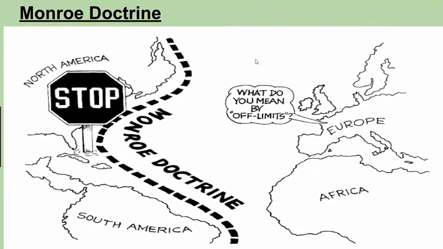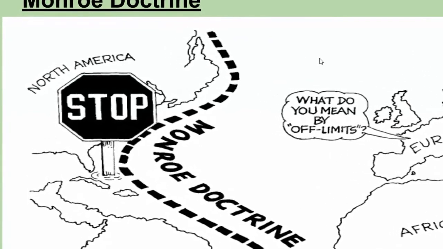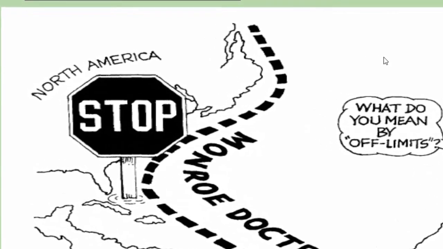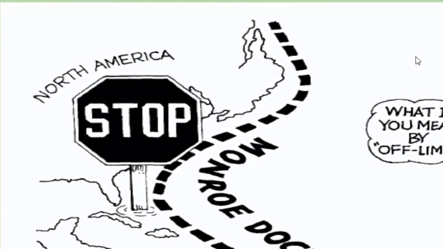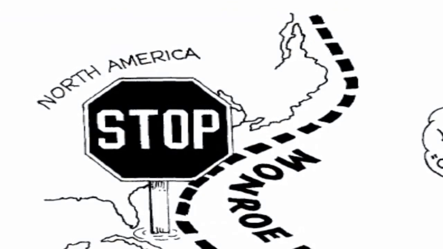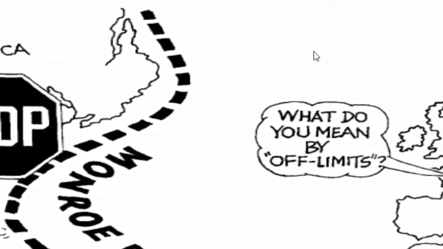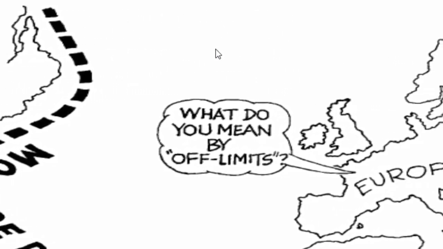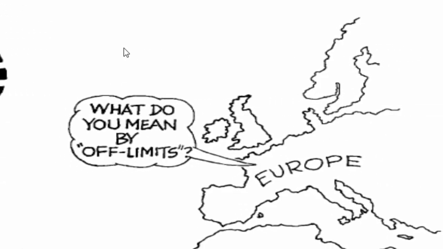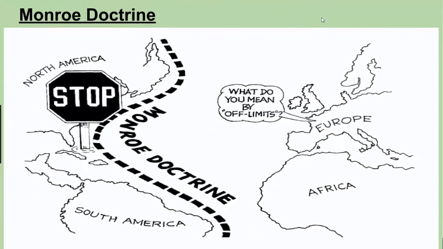Monroe will also exert the authority of the United States within our hemisphere. He will continue on with the foreign policies of isolation from Europe and European political affairs with the Monroe Doctrine, where he says, we will stay out of European affairs if you stay out of American affairs. Essentially, the Monroe Doctrine says that any further colonial action by European powers in North or South America will be viewed by the United States as hostile, and we will defend the interests of the Western Hemisphere. We become the big brother of the era.